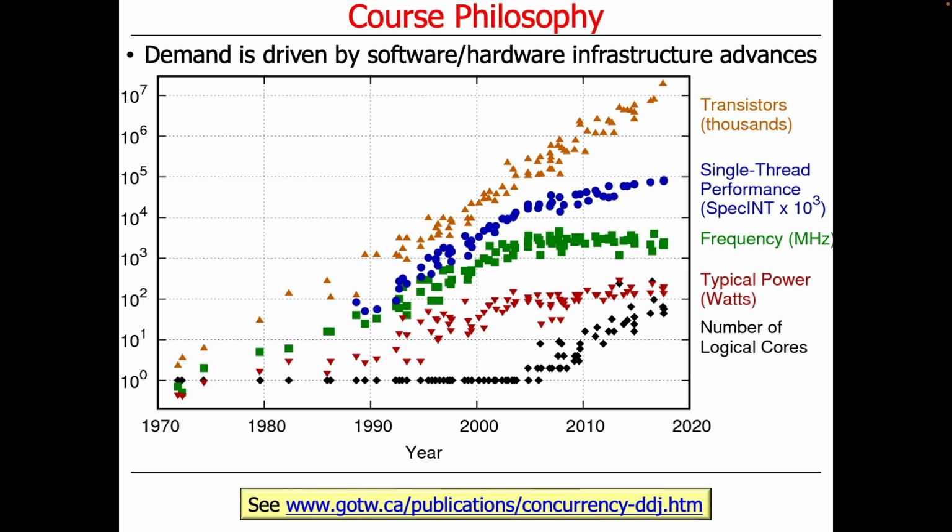That has continued. And what has happened is with all that real estate for doing computation, those transistors are now used to do multi-core processing. So pretty much everything you can imagine has multiple cores now. In fact, it's almost impossible to find a single core computer. My smartphone, my Android phone, has 4 cores on it. I wouldn't be surprised if they grow to more, although the battery life is probably the limiting factor on how many cores you can jam into these mobile devices that are battery driven. But anyway, the point is that there's a lot of advances that have taken place, and so now we have an embarrassment of riches where we need to figure out what to do with all these processor cores.